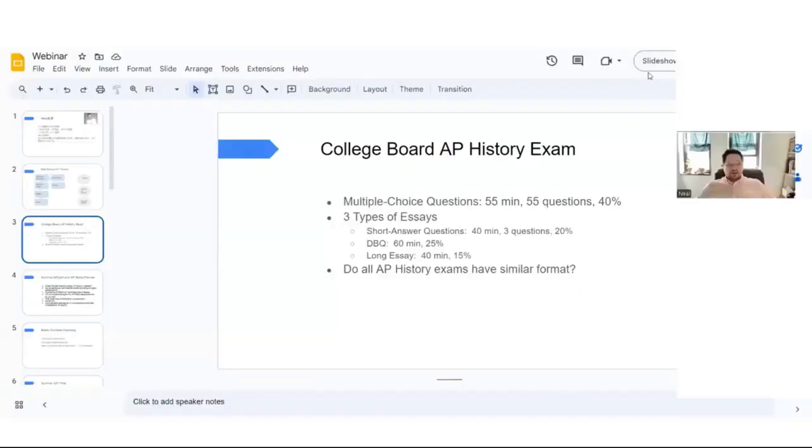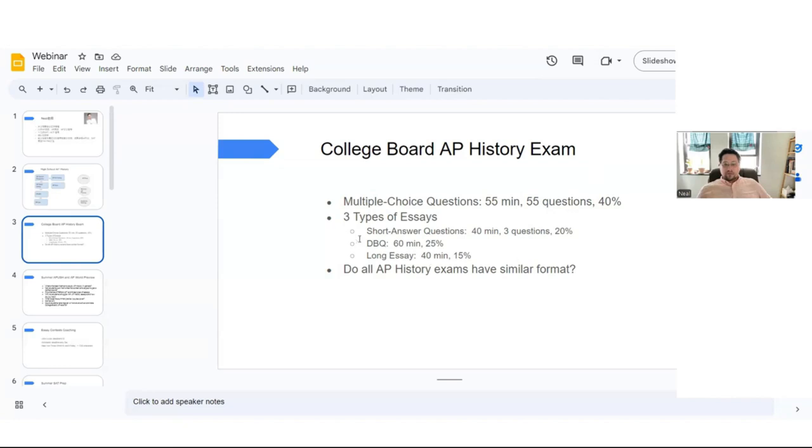History test. You have the multiple choice section. You have the FRQ section, which is then made up of the short answers, the DBQs, and the LEQ. And it's the same. So if you put in the effort to study, say, AP World sophomore year, then you can apply those same skills to the APUSH and Euro exams. And it makes it really worthwhile to double up or even triple up, depending on the student, because those skills really carry over, and it's really just a matter of studying the content between each test.